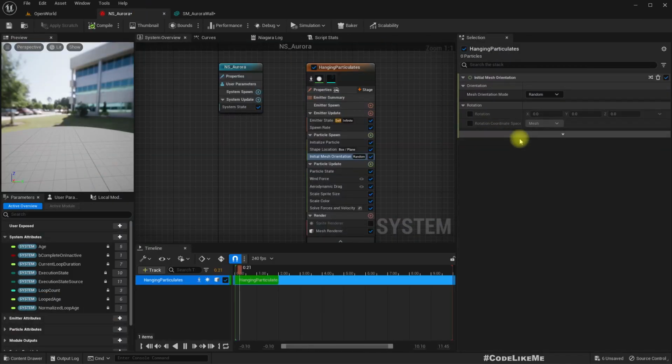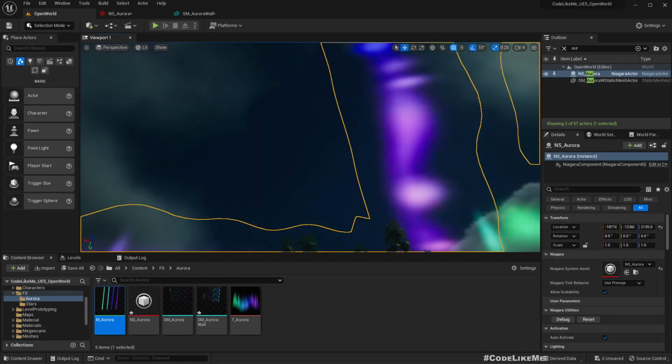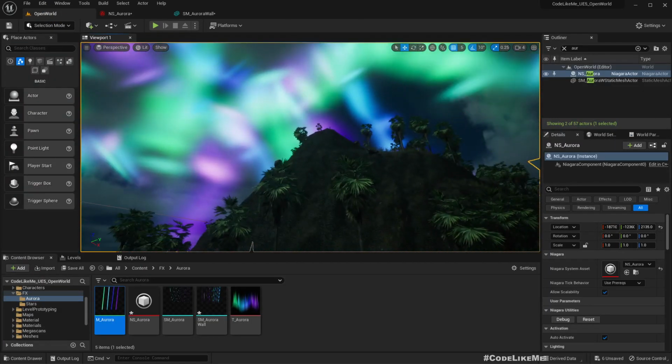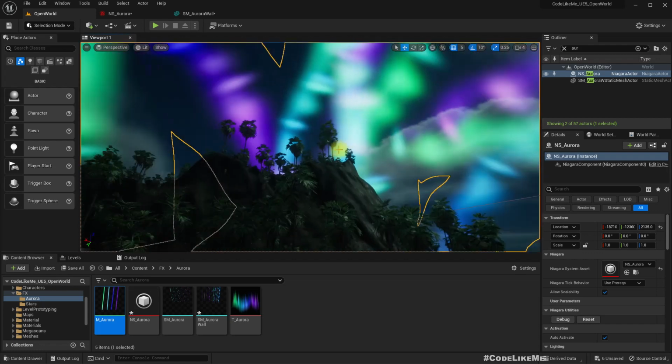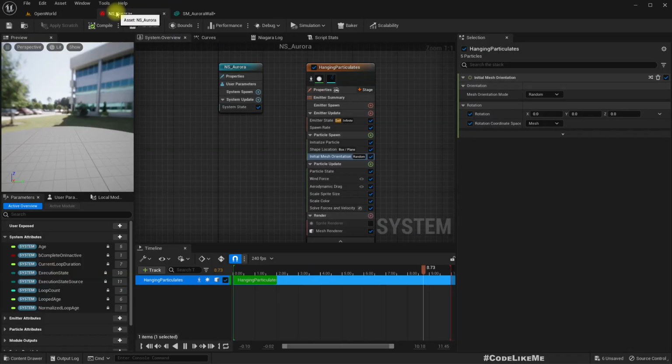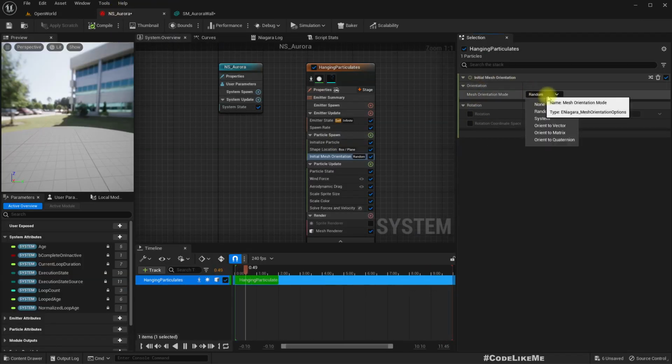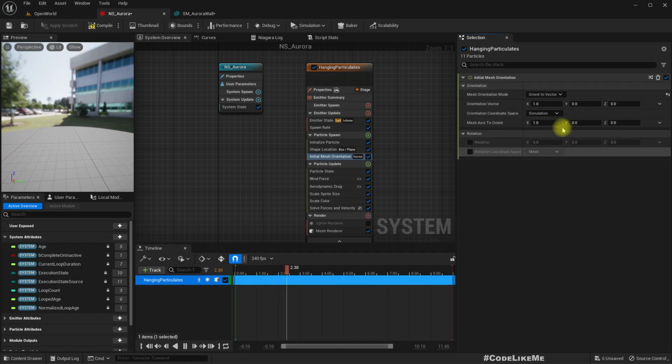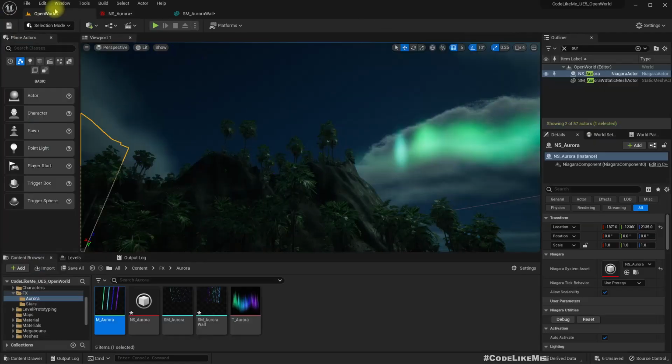So orient to, I'll just orient to vector. Wait, what's this? No, let me use orient to vector and compile.